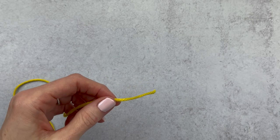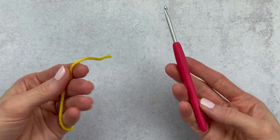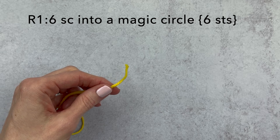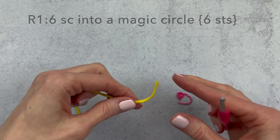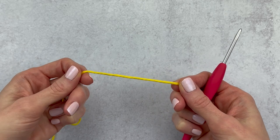We're gonna get started with the head first, so grab your yellow yarn and your hook and a stitch marker. We are gonna start out by making 6 single crochet into a magic circle. You can do that however you'd like, or I have a video if you're a beginner that goes really slow, or you can just follow along with me here.